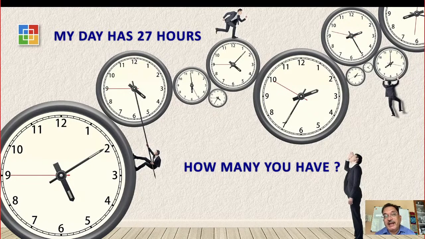Now it's a question of spending this useful resource. So I say that my day has 27 hours. How many do you have? We have been telling that it's 24 hours, and everybody will say yes, it is 24 hours, and I also say it is 24 hours. I have been saying that everybody has got equal hours, but can you make it 27? Just an example. Can you make it 25, 26, 27? Yes or no?